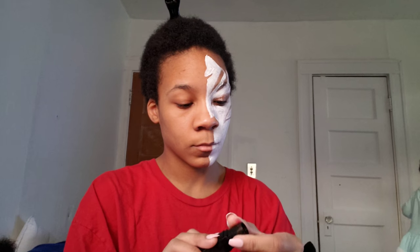And I'm using this e.l.f. lipstick. I should have the color on the screen somewhere. I'm using that on a Q-tip, and I'm going along the parts where my skin is exposed, and even if my skin is not exposed, I'm going to go over where it needs to be red. I'm going to first just fill it in and try to get the lines straight and all the colors where they need to be.